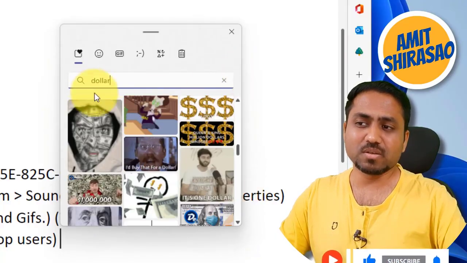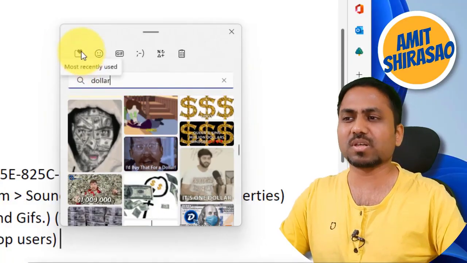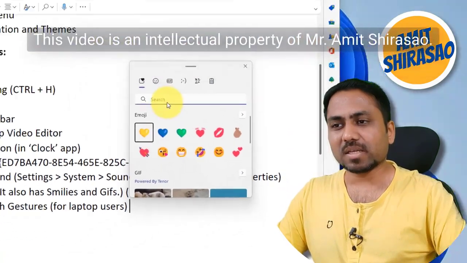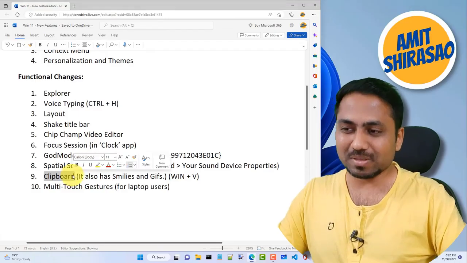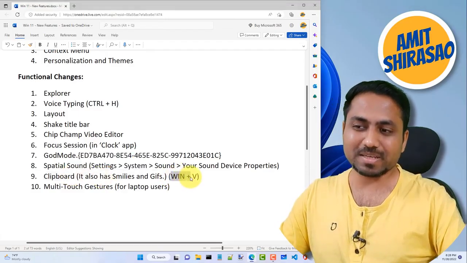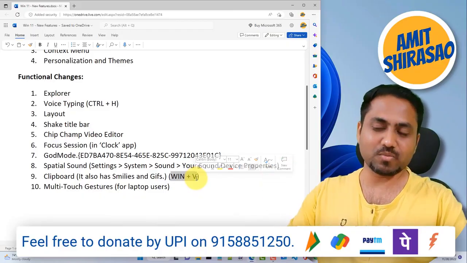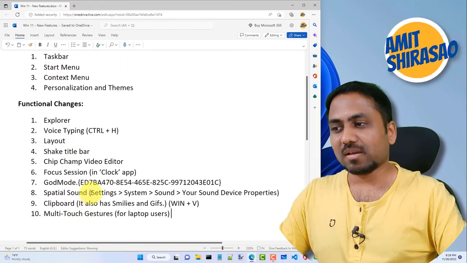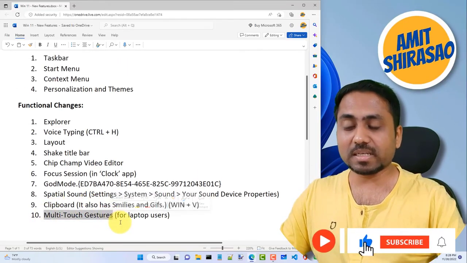That is why this first one is most recently used. Okay, so that is all about clipboard. I think I have covered it in great detail. If you still want to investigate, then just type Win V on the keyboard and you will be able to access it. The next feature and the last feature that I am going to cover now is multi-touch gestures.